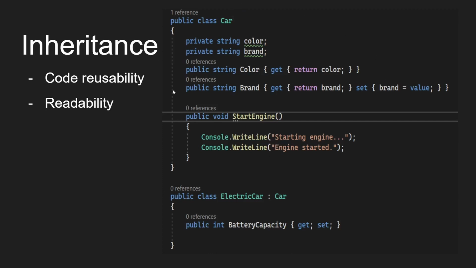So we have some kind of class called car, which is in this case the parent class. It has some kind of common fields for the car. We don't have all the properties of the car, but we have some of them such as color and brand. And we have some kind of method. So there is a child class called electric car, which is going to inherit car, which means that it's going to inherit all the properties and methods. And we are going to add one more property called battery capacity, because the electric car has battery capacity. So that will be pretty much it speaking of inheritance.